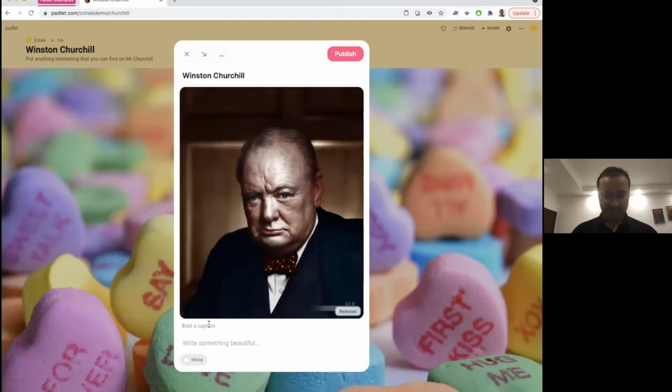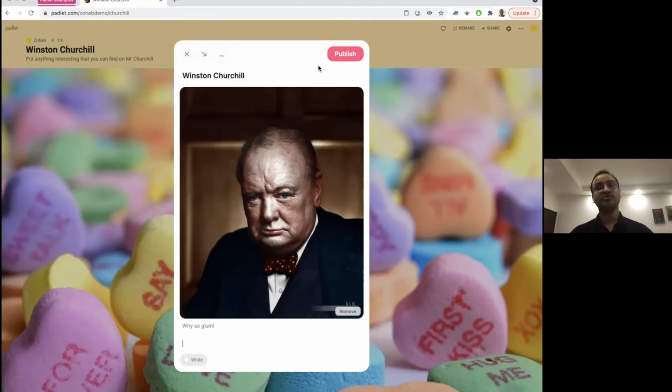Before you upload it, I can add a caption if I want to describe it. Now I can go ahead and write a text or I can just go ahead and post it. So both title or an attachment or text is optional in a post. You can just pick and choose what you want to post. Now, once you're ready to post, you will see that there's a publish button.